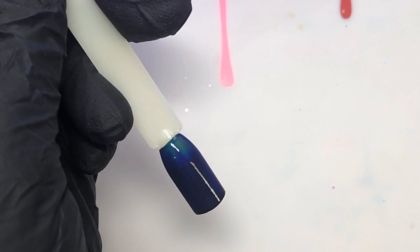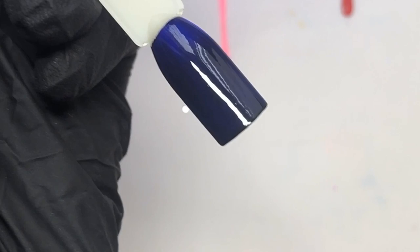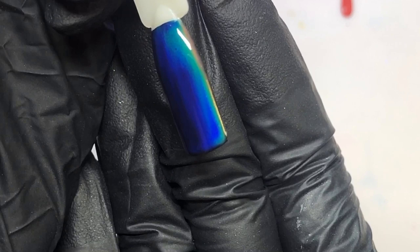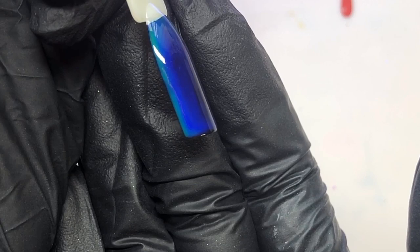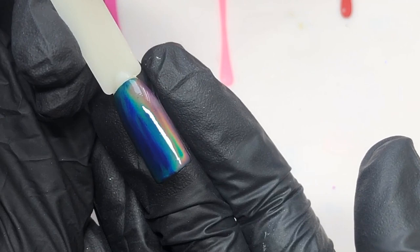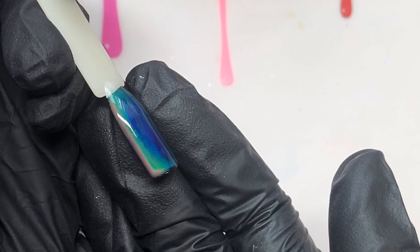So I'm just showing you now the effect. I've got a hairdryer on, so it goes this real dark blue when it's hot, and then as it cools down, you start to get that spectrum of color. So it starts off with the reddy orange, and then you get the yellowy green. But this is so cool. I have not used a nail art product that is as cool as this yet. And I have got so many ideas that I want to try out with it to get some real cool different effects. But how pretty is that?